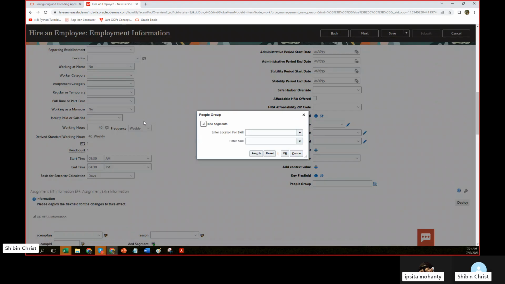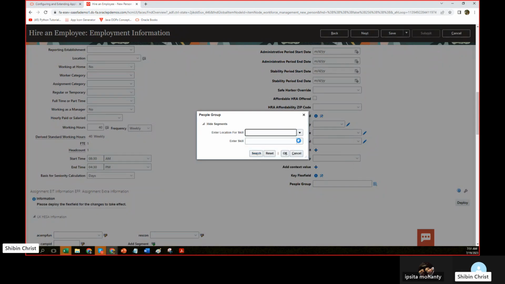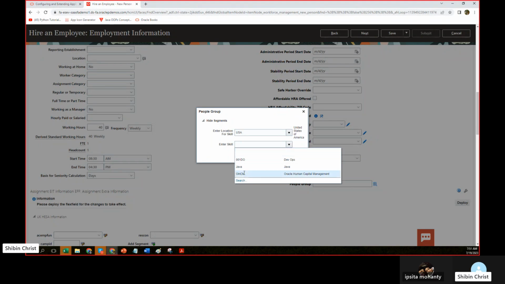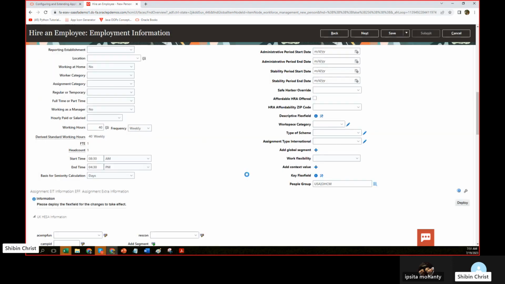One is the location and another one is skill. When we selected USA, it is showing only USA, not United States of America. The same way, Oracle shows this way. And if we click on OK, let's see what it shows.